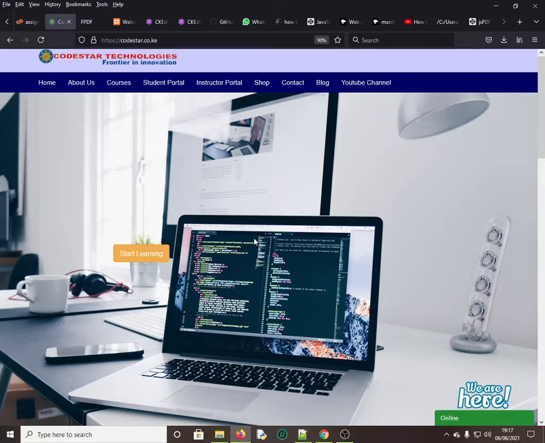And today I'm going to talk about how you can generate a report from your system, because at some point when you're creating or developing a system, you might need it to generate reports from the data that is on the system. And that is what I'm going to cover today.